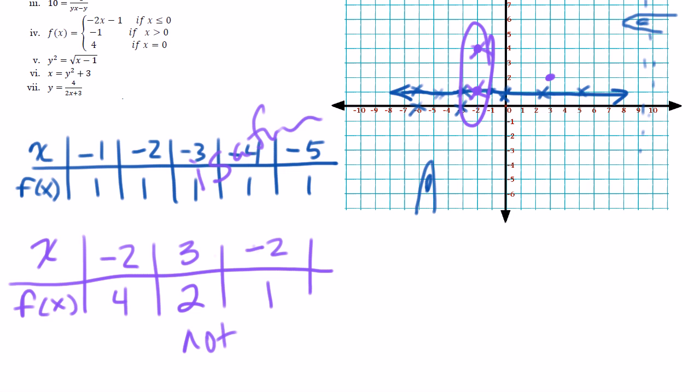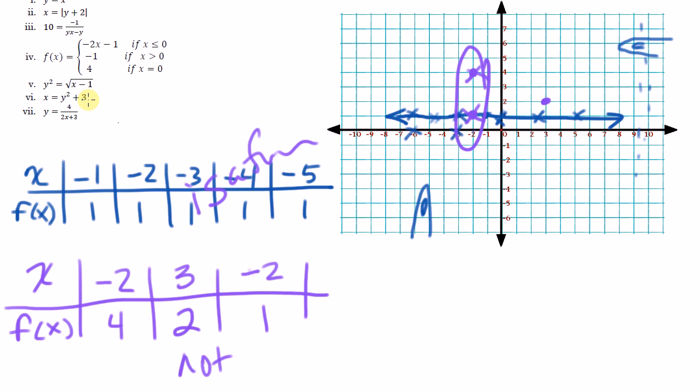Alright, so hopefully that didn't confuse you too much, but anyway. So it has to pass the horizontal line test to be a function, and it has to pass the vertical line test to be a one-to-one function. I think I said that backwards. I'm batting 1,000 today.